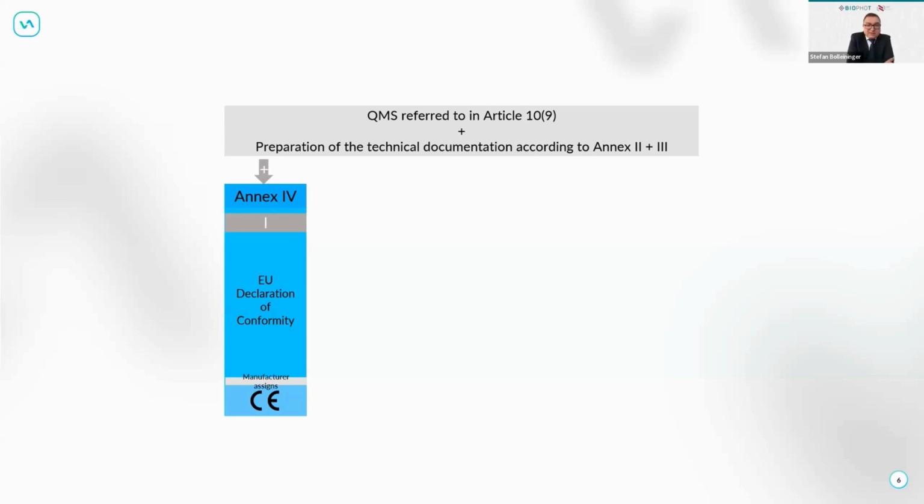Only a few certain things like post-market surveillance, the depth of clinical data, and the details of the regulatory documentation may change. All of the other things are really similar.